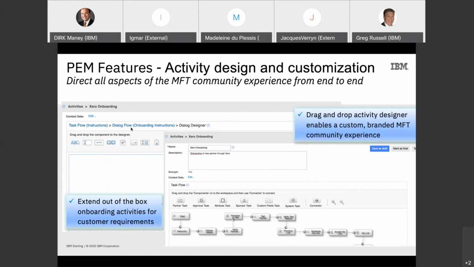We also provide, to go back to Dirk's question, the predefined activities. We've covered the major protocols: SFTP, FTP, SFTP, Connect Direct, and we also have MyFile Gateway as an option as well.